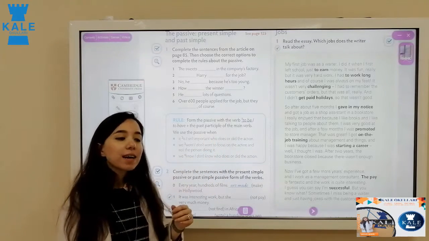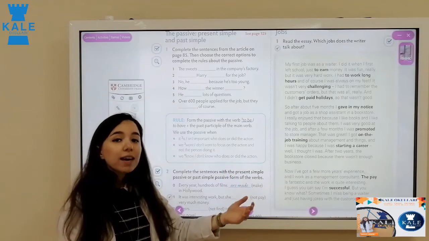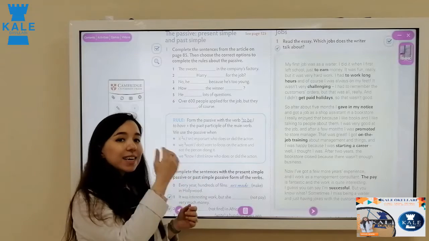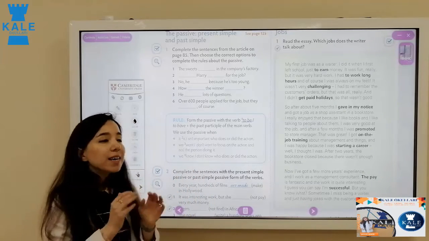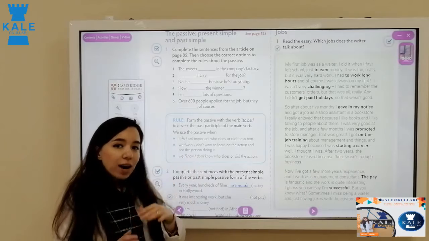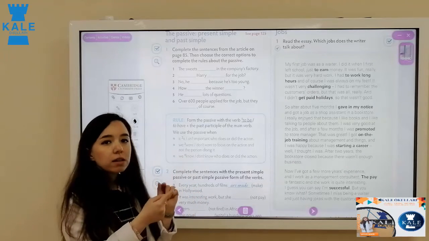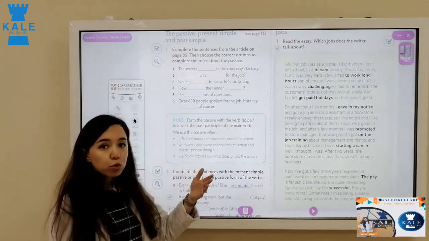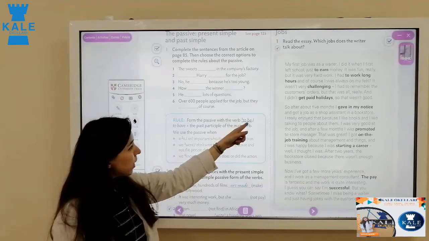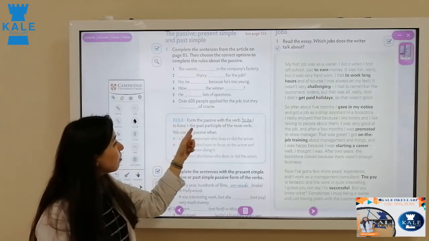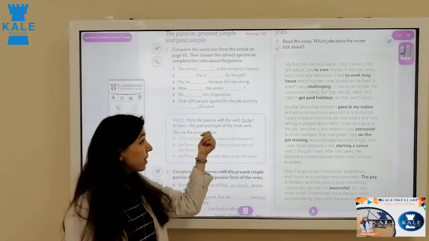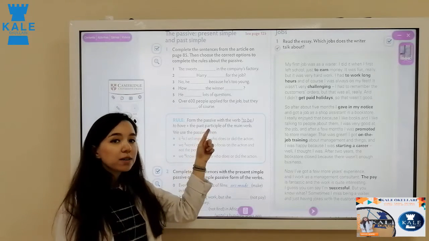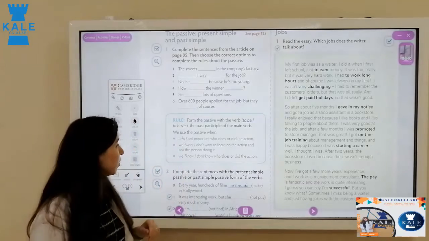For example, when I said that I made something today, and we want to change it to passive, the object is our something. Yes, something is changed by me. It's not important in the sentence if you write by me or not. You can write it, for example, in a paragraph, or you cannot write it. It's up to you. So, the to be verb here means am, is, are, plus the past participle. Pay attention, all the time in the passive form, we are not using past simple, just the past participle, which means the third form of the verb.